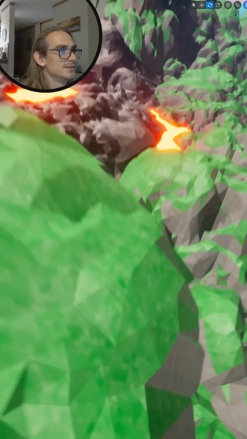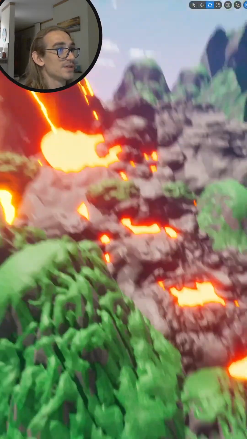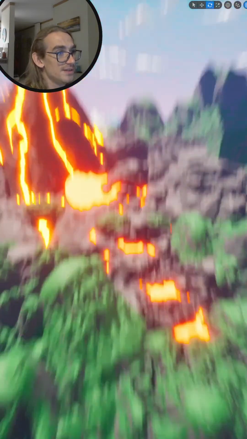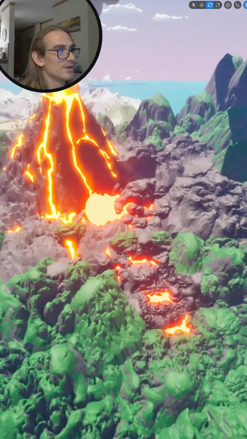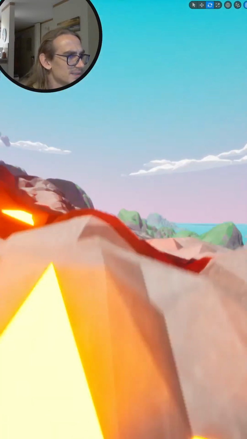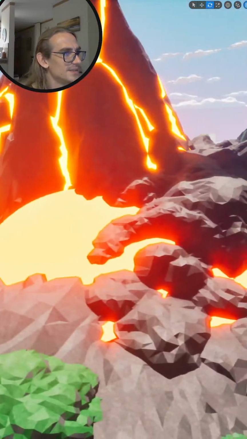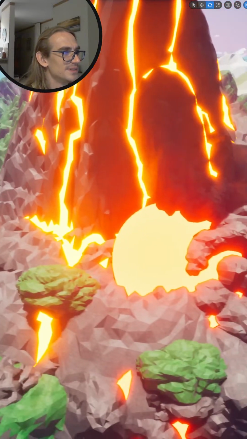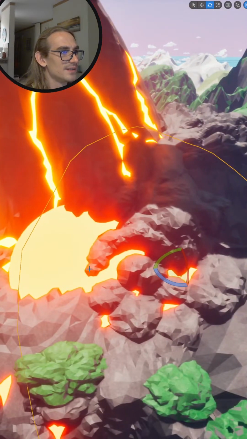And it's not even underneath the volcano, it's just at the start of the volcano. And what is this flat plane of lava right there?